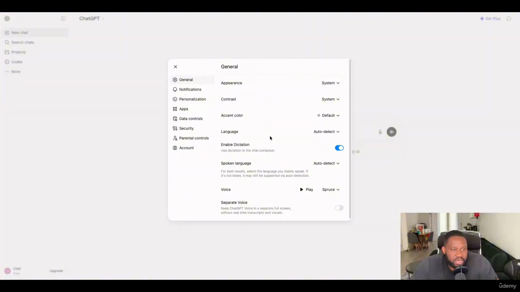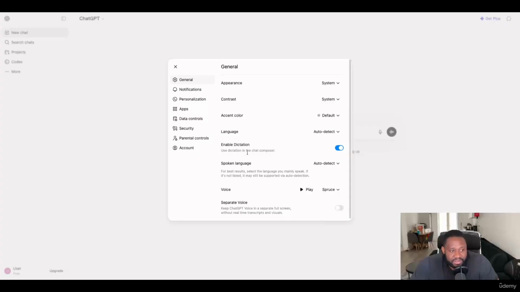When you go to settings, we have another pop-up kind of window that has another left side navigation that gives you a lot of options, and a lot of chances for you to configure ChatGPT the way you want. For instance, when you go to general, you have things like how you want to set the appearance, the contrast, the color, the language, auto detect, and all that. So, for instance, appearance, I can change it from system to either of these. I can change the contrast to either of these. I can change the color to either of these. I can also change the language to a specific language depending on what region I am in. You can leave it on auto detect.